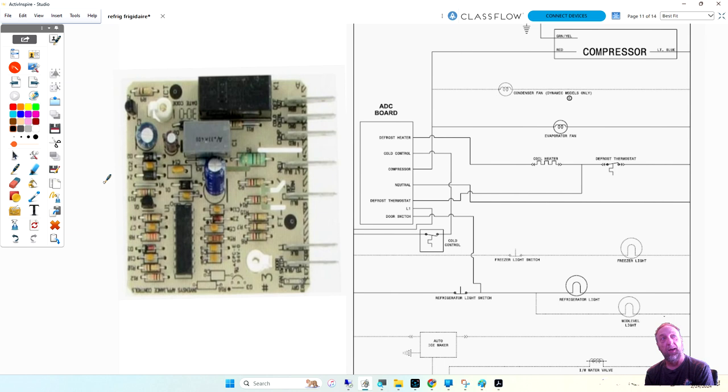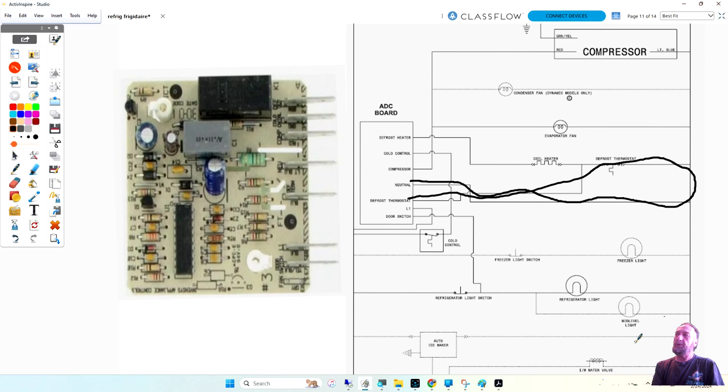Very good. If I put a meter lead here and put a meter lead here on the wires with it unplugged, I could check the resistance of the heater. You guys see that? So from the board, I can check the heater for resistance or continuity. But what about the defrost thermostat? How do I check that? Thermostat and neutral. Thermostat and neutral from the board. Very good. So the thermostat comes in, goes to the actual thermostat, and it comes back to neutral. So you could ohm out the defrost thermostat and ohm out the heater to see which part has failed.